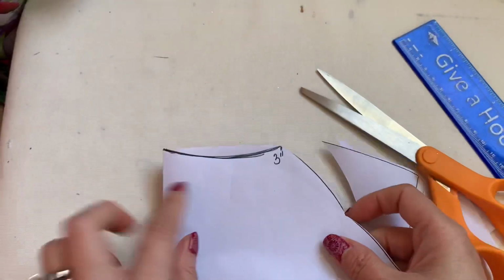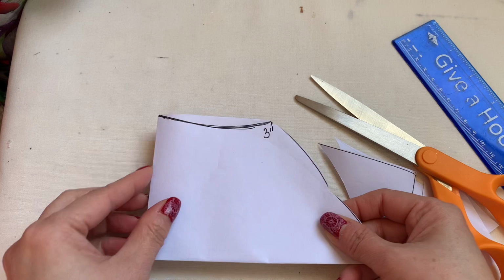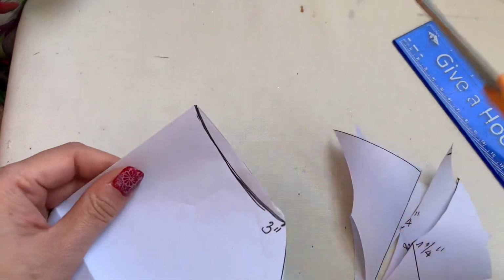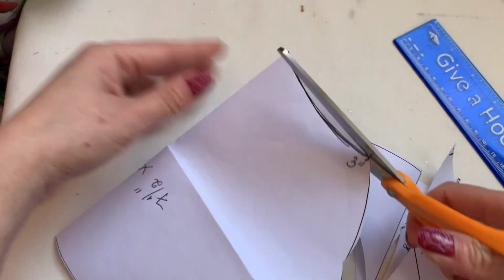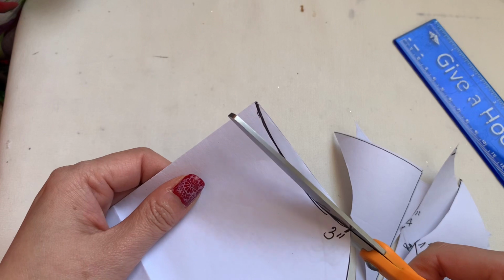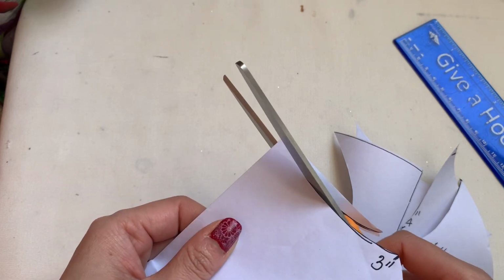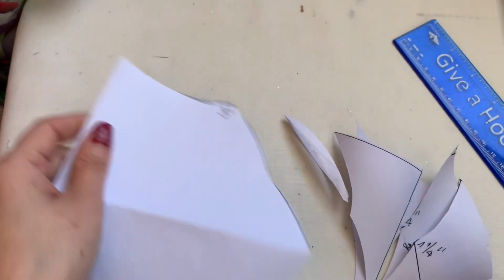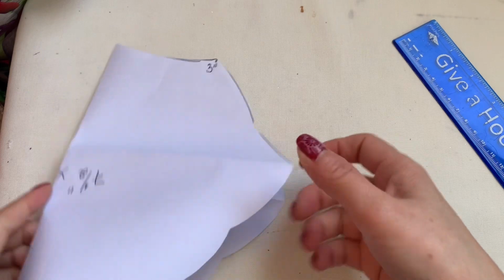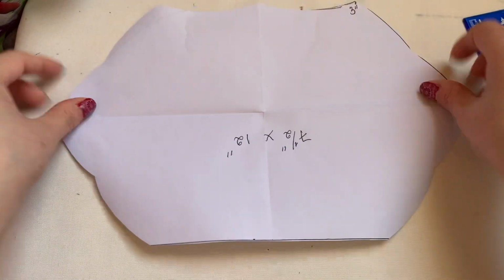When you mark the line like that, when you cut into here, don't cut it yet. You're going to open the template like this. You only cut the top one right here. Remember, I have the one down here, I'm only cutting this. There. So now I have a template right there, everybody. Just like this. This is the template.